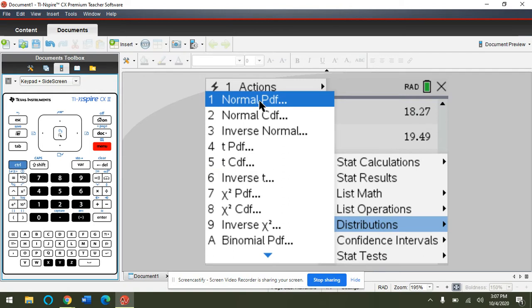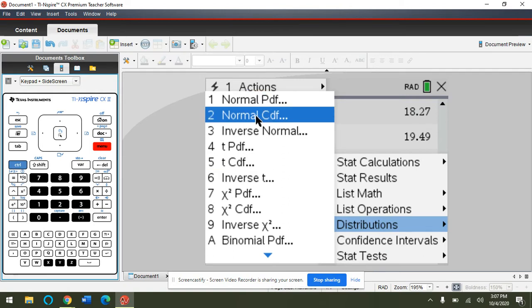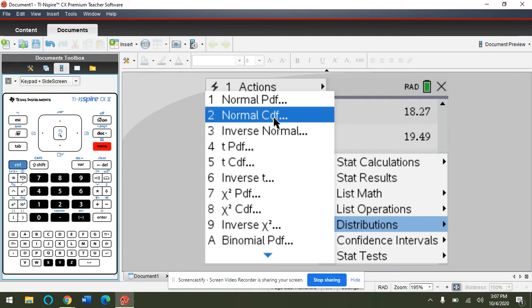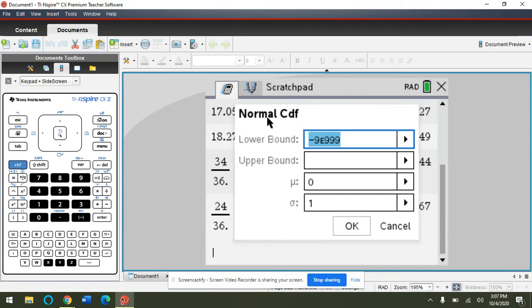So what we're going to do right now, all we've learned so far is the normal curve. We are going to choose normal CDF. We will never choose normal PDF. Okay, and I'll explain that a little better later when it'll make more sense. But right now, we're going to pick normal CDF. This is a cumulative distribution. Okay, so C for cumulative distribution. We're going to pick normal cumulative.